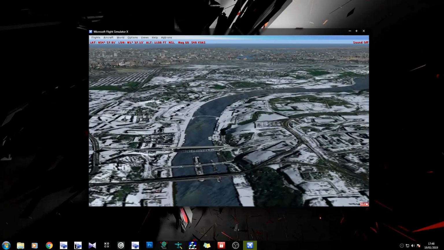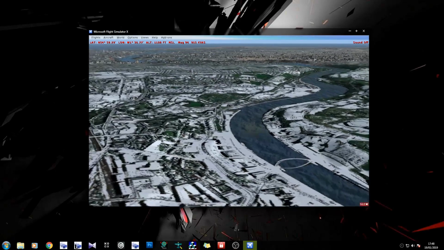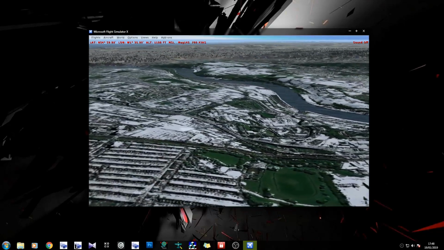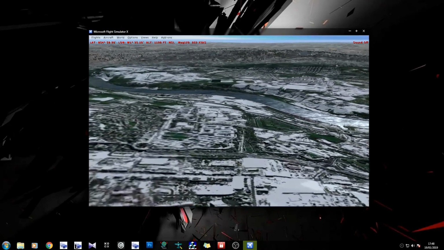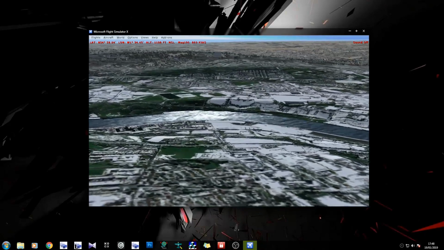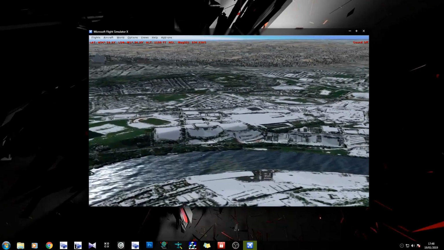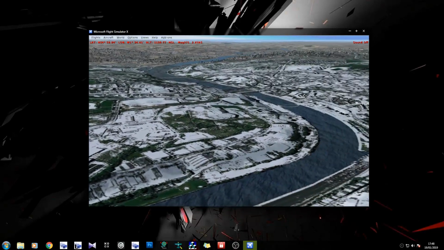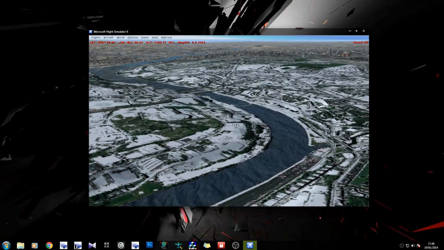So yeah, that is Newcastle City. Again, you can add your own little takes. You can adjust the night textures. You can play around with the winter textures. You can edit your individual seasons if you like. But for me, this is a tutorial that I've been waiting to do for a long time. I did plan on releasing this in 3 parts, but I might not. I might still, I don't know. Depends on how editing goes.